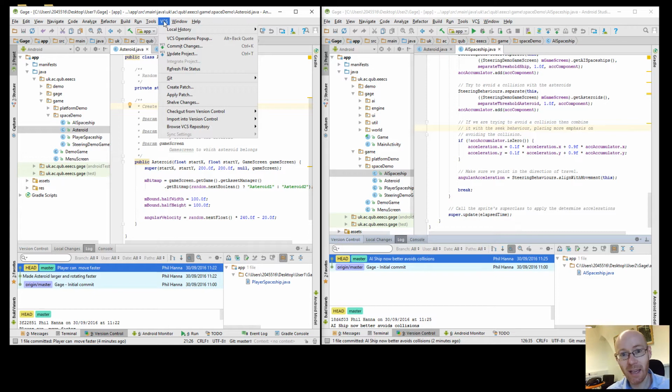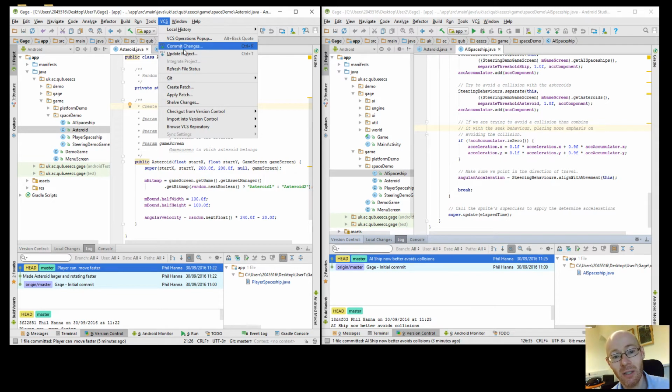So I want to check to see, has anybody updated the origin since I pulled down from it last time? So this is, are there any new changes up there that I need to take into account before I can push up my changes? So it's very important to do that, else I'll be pushing up things which could be out of date. So inside version control, I can go into update project. Update project is going to say, okay, I've been working locally in my own repository, compare what I've been doing against the origin, the online one, or GitLab, and check to see, has anybody else added any new stuff that I should pull down to use?